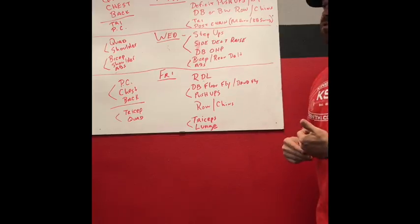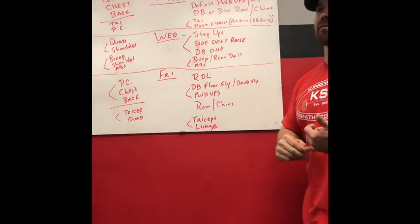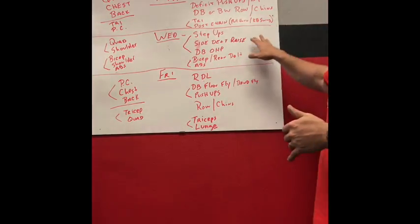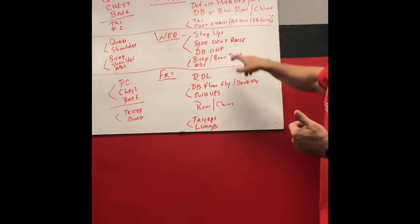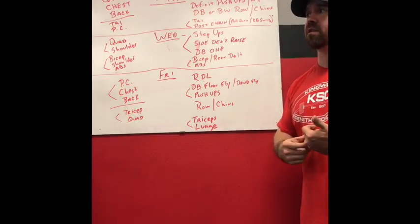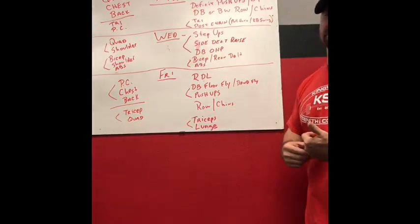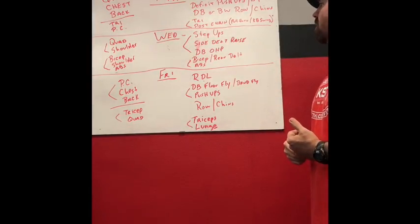So that's one thing you can do. If you don't want to do the side delt raises, a lot of people don't know how to do them well, or some people get shoulder pain from them, or they just don't like the exercise, you could just do dumbbell overhead presses and do a lot of reps. If you're really strong, you could do handstand push-ups. Not a lot of people can do those, but if you can, handstand push-ups would work really well there also.